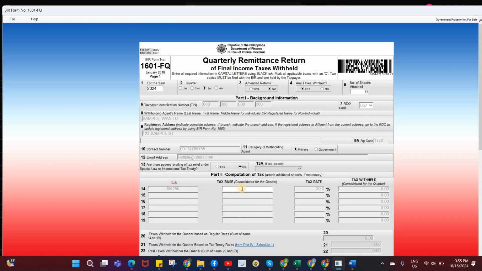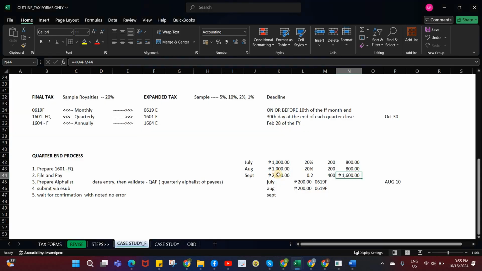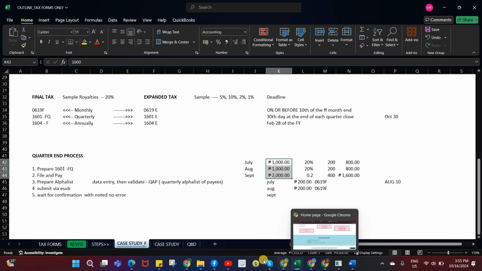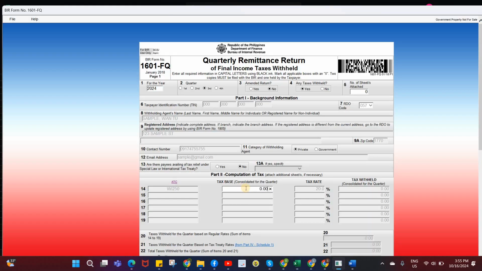Tapos, ilagay nyo rito yung total sales consolidated daw for the quarter. For sa case na to, yung total sales na to, sasabihin natin is 4,000, right? 4,000 yan eh. Pag inadd mo yan, that's 4,000. So, siya yung ilalagay mo dito, 4,000. Naka-default na siya na 20%.